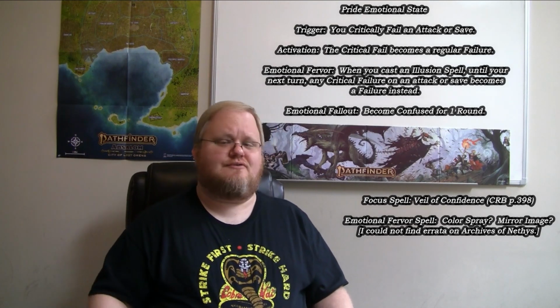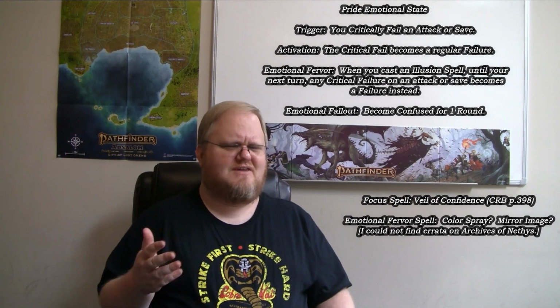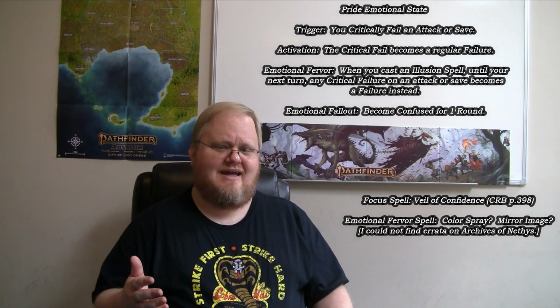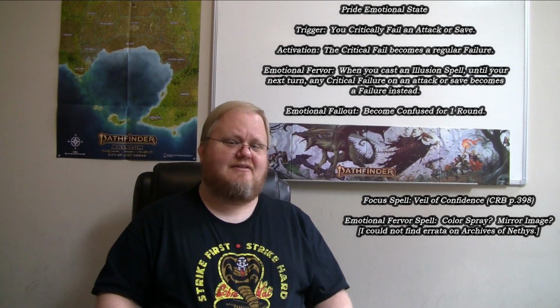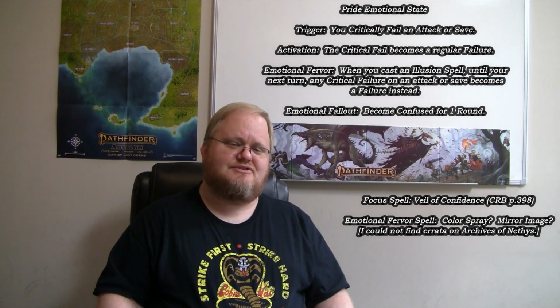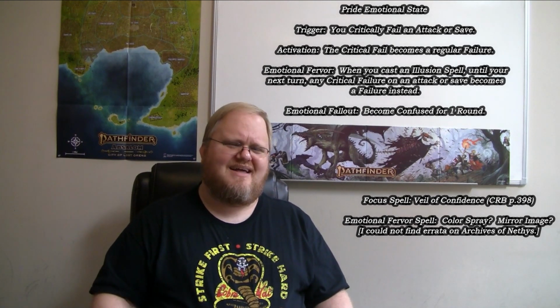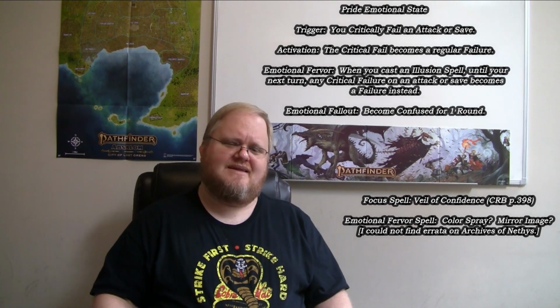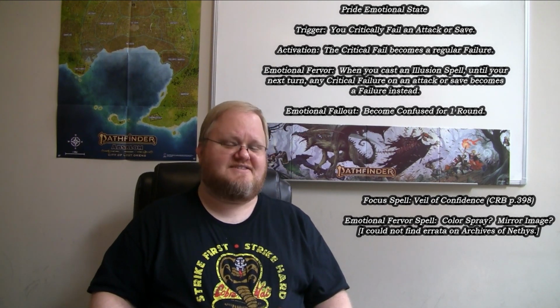Now, once your emotional fervor ends, you enter emotional fallout, where you become confused about reality and gain the confused condition for 1 round, and the cathartic focus spell is Veil of Confidence, which allows you to decrease any frightened condition that you might be suffering from, but it comes with a little bit of risk in that if you critically fail a roll against a frightening effect, the spell will cause your frightened condition to increase instead.